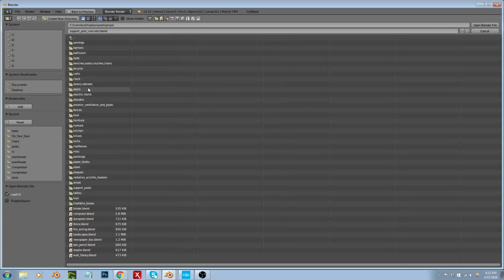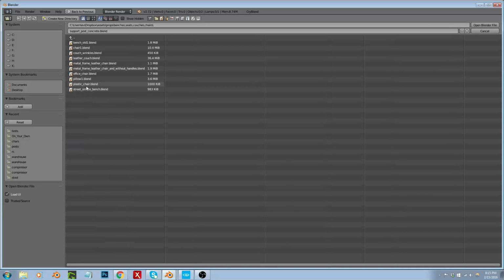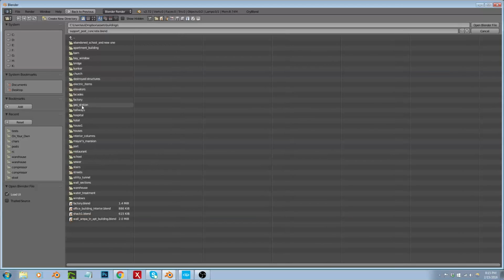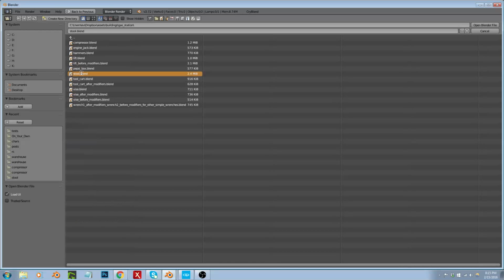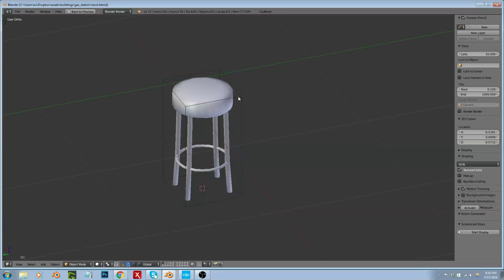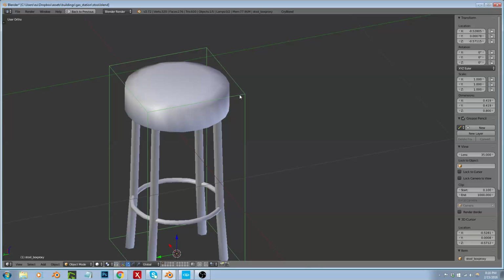Where props? Oh no, it's actually in buildings, gas station, stool. There we go. All right, so see, in here the proxy is just a box.